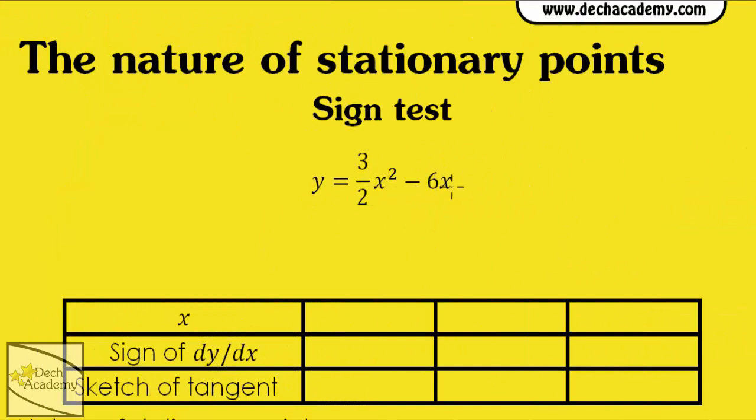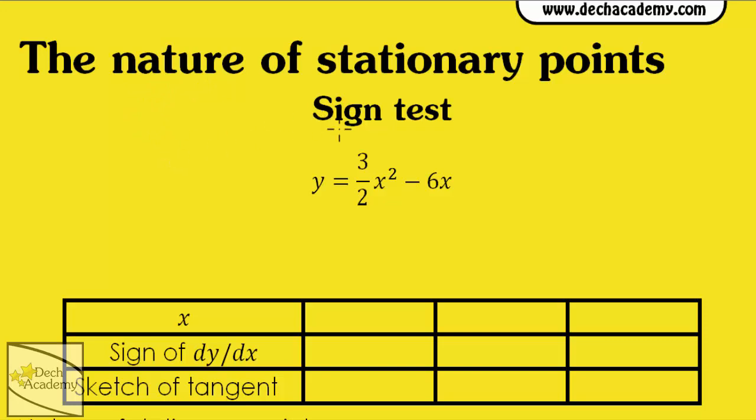Given a quadratic equation, like the equation here, you need to be able to determine whether its stationary point, also known as the turning point, is a maximum or a minimum. From the algebra course, you know that the plot of a quadratic equation always has either a maximum or a minimum. So given a quadratic equation, without even plotting, there's a technique for determining the nature of the stationary point. That simply refers to whether the stationary point of the quadratic function is a maximum or a minimum.